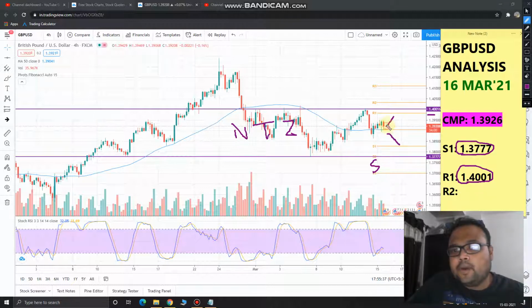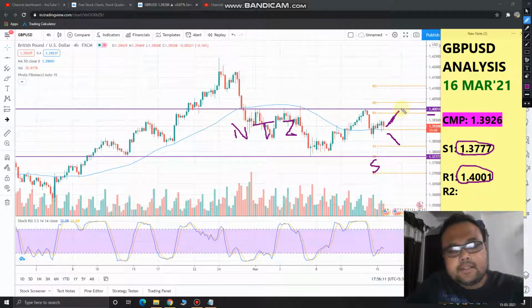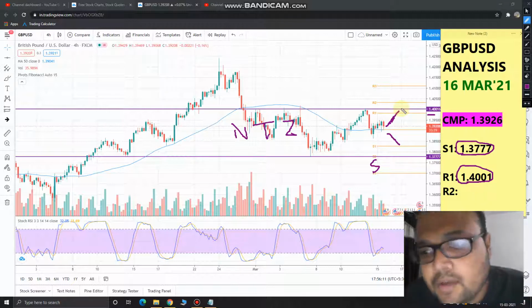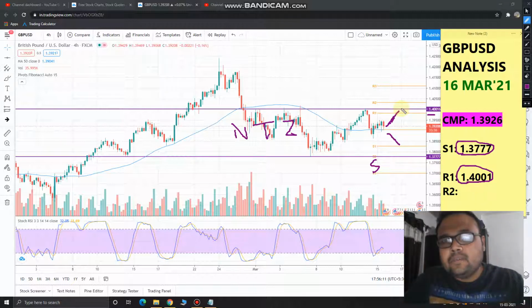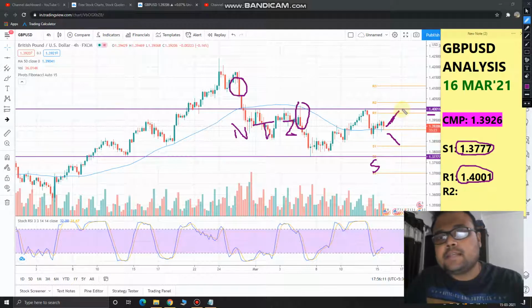So when price will be going up and it hits this line, the first resistance 1.4001 level, just observe how the price is reacting. Just try to understand the market psychology. If you see that price is struggling near the resistance level, then there is a chance that market will reverse from here. So if you see some price rejection from above like this, or there is a big red candle like this, you can short the market here just below this line.